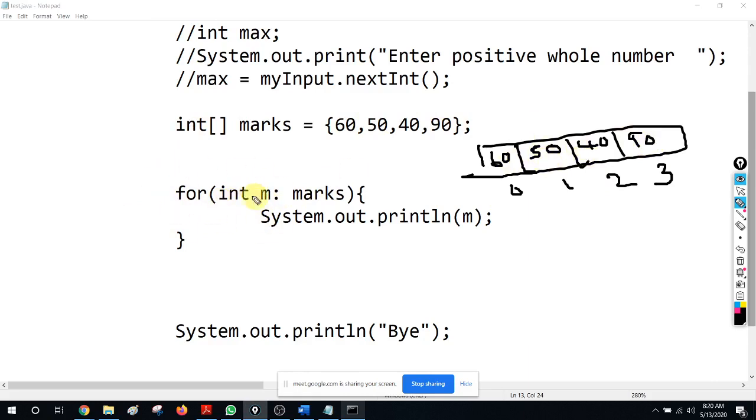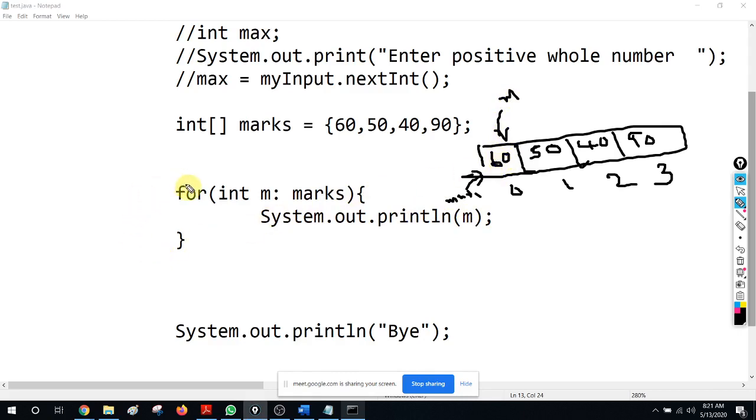When you come here, we have another variable called m. Initially, it will be referring to the first element, right? So now m is referring to this element. Now when you say print m, it will print 60.